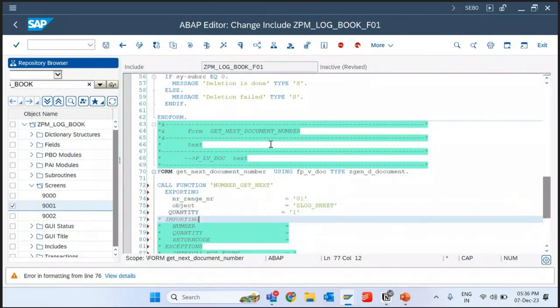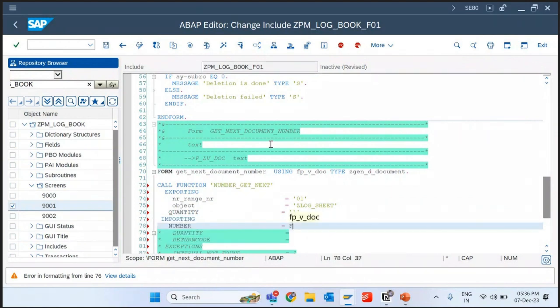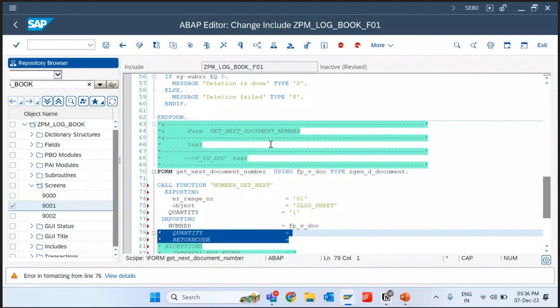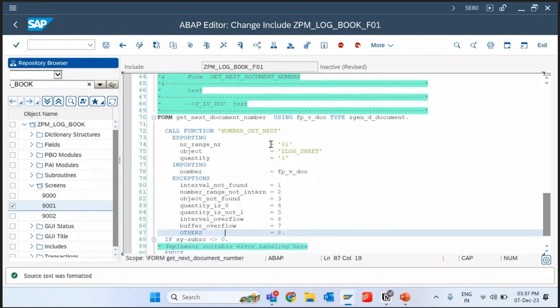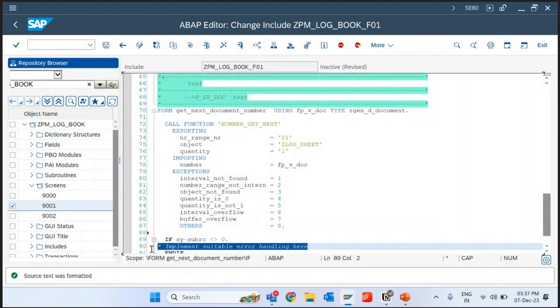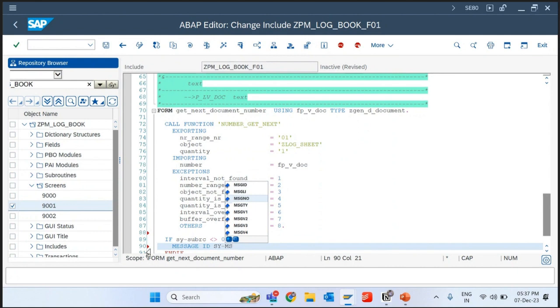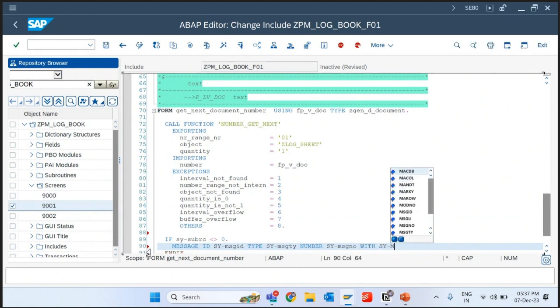All this other thing I don't need, and the number is FM document. If sy-subrc is not equal to 0, yes, then message ID, message type, message number, MSG, and MS, P1, P2, P3.